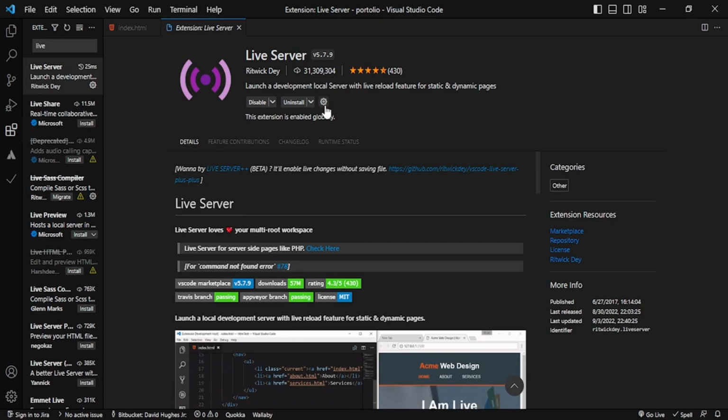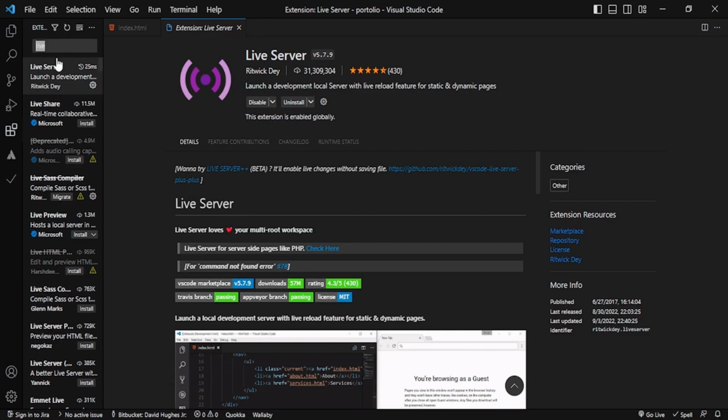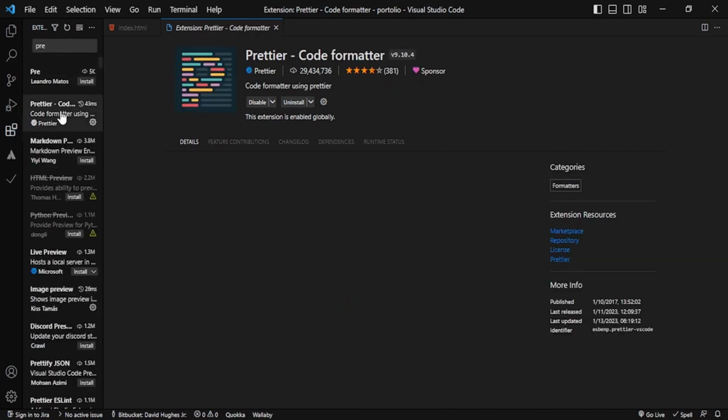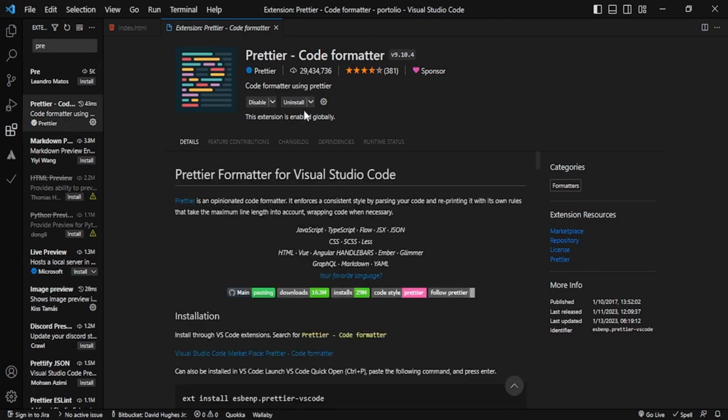The second thing we're going to do is go over here, and you can use whatever code formatter you want, but this is the one that I use. Prettier is what I use, by the way. So just throwing it out there, if you want your code to look exactly how mine is looking in this video, Prettier is what I'm using, but you can use whatever.